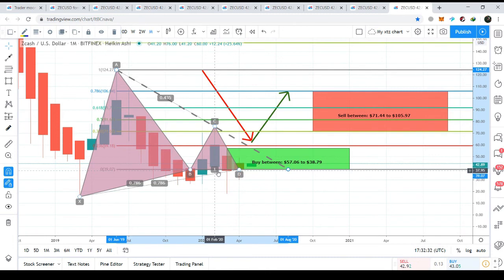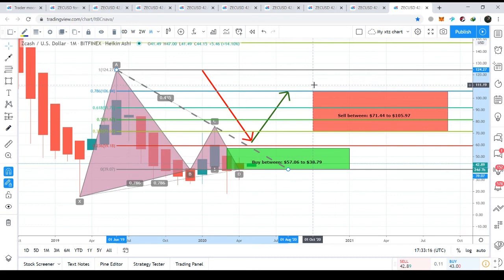If you want to take it as a single trade, then you can buy it here, like I suggested to you in the case of Bitcoin and in the case of Ethereum as well. Then you can buy it here and you can sell it here. Our buying zone starts from $57 up to $38, and it ends up to $71 up to $105. But believe me, once the price line is able to cross up this 0.786 Fibonacci projection, which is a very big hurdle and resistance level for the price line, then we can expect that the price line can move up and achieve a higher than the previous highest price.